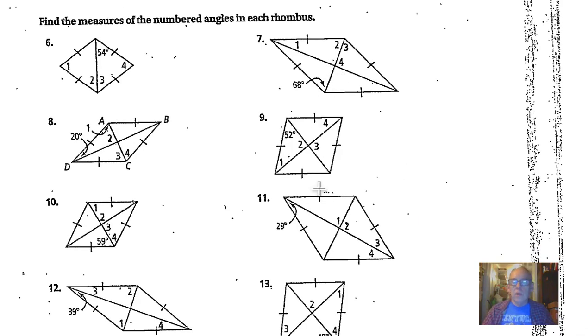Okay, let's do a couple of these. You're going to need to do the odds, remember. We'll talk about number 9, and we'll do number 10, and let's do number 12. These are the ones you need to do, and we'll do some of them. So let's see what we've got. They're all kind of different.